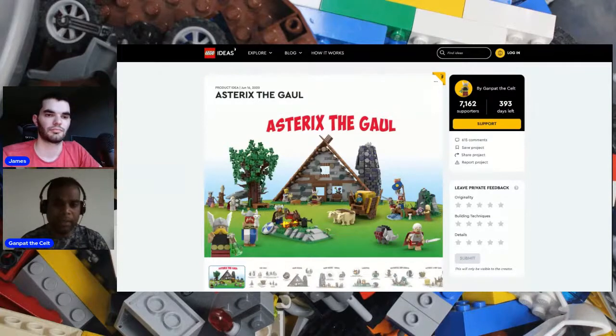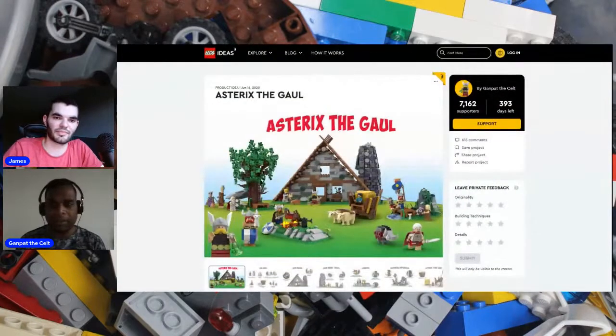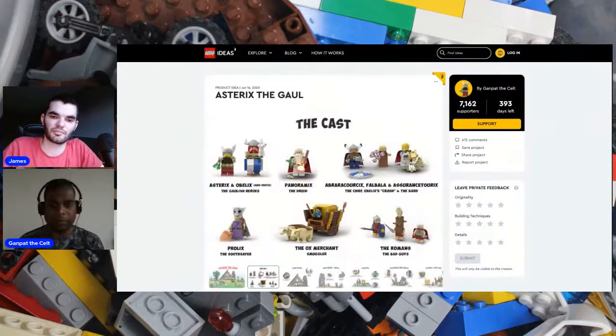I mean, there are many fans of Lego Romans, because there is not a real Roman theme. Of course, we have the Colosseum, but actually that's the only one. And we have some minifigures of Roman gladiators or soldiers, but that's it. So I think that there is a market for this. There definitely is. And as you say, it depends what's in the pool. But first, let's get to the 10K. That's all you can do, and then you have to see. Wait and see and hope that it will be chosen. I just hope it will make it. And of course, we still have 393 days left, so that's well over a year.